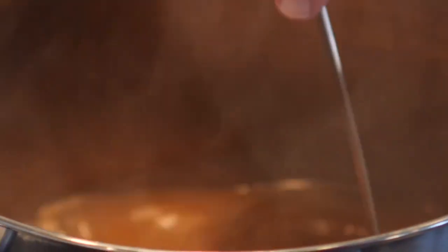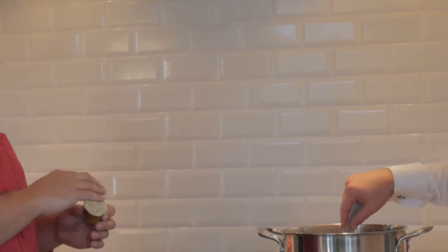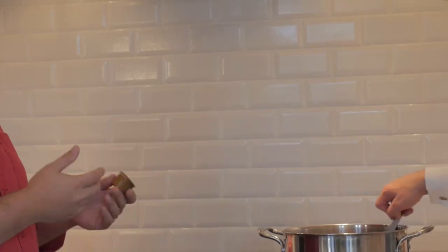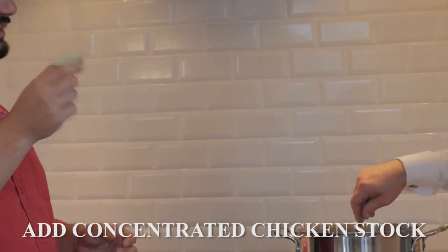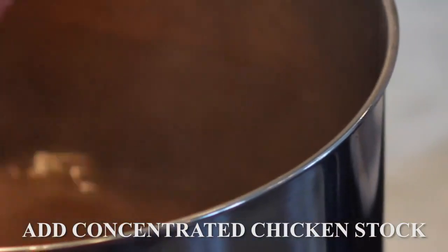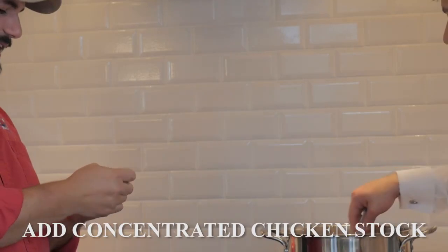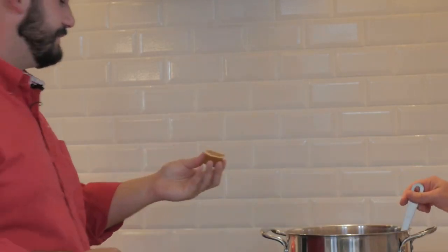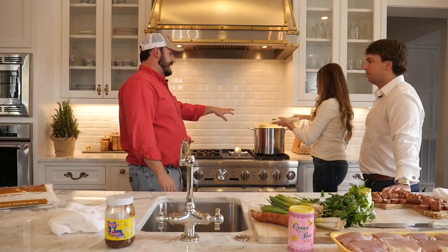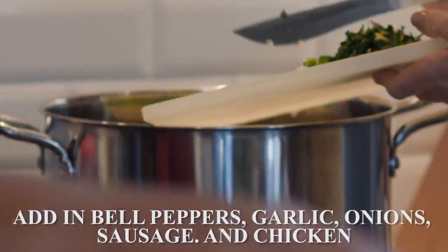A lot of people use a chicken broth or chicken stock in the liquid form. A little shortcut that I use is these concentrated chicken stocks. I just find I really like the flavor of the concentrate, and one of these per gallon of water comes out really good. That's good to know. Well, we're going to add these in. Then we're going to add our sausage right after that. And we're going to add our chicken in.